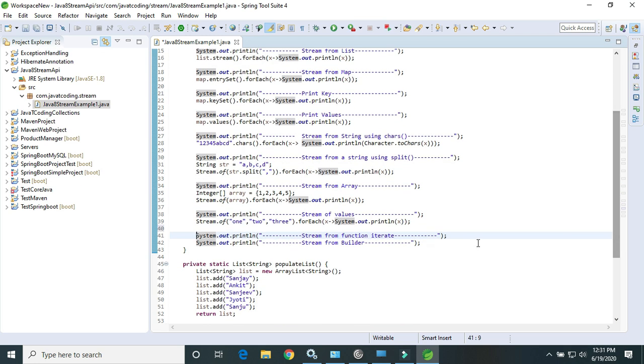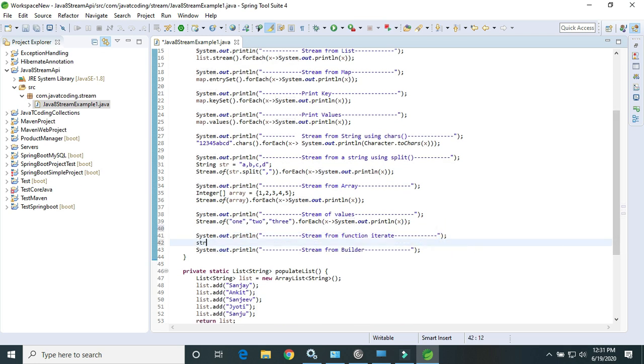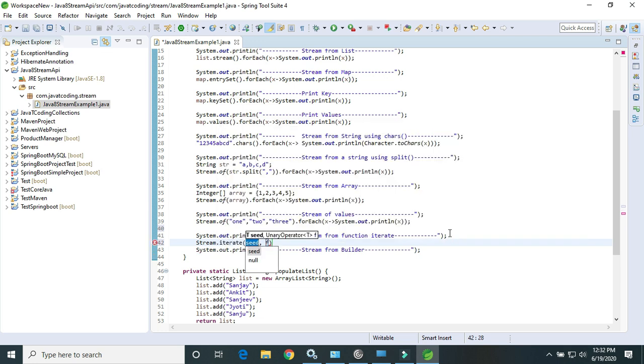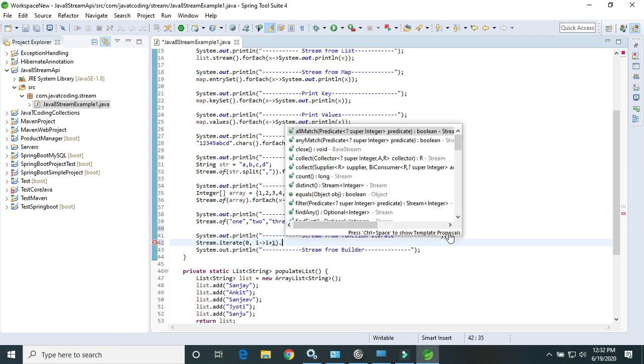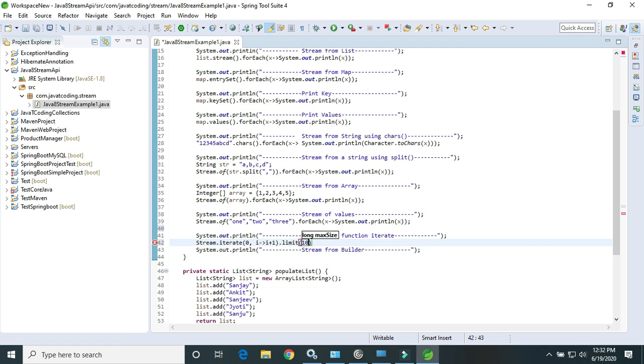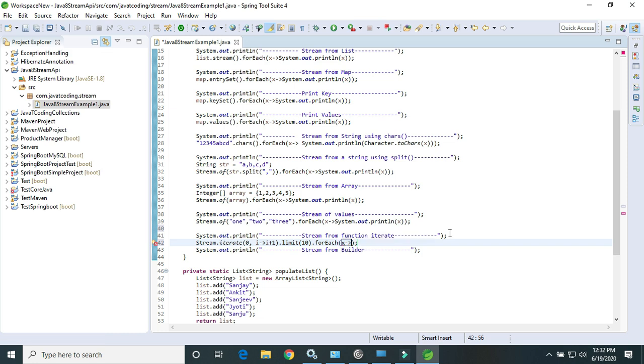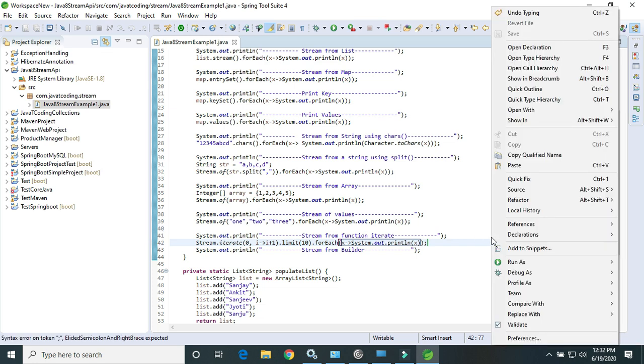We can iterate using Stream dot iterate with a seed, the initial value from where we start, 0, and i, lambda expression i plus 1, and limit up to a max of 10, dot forEach x. This is stream from function iterate.